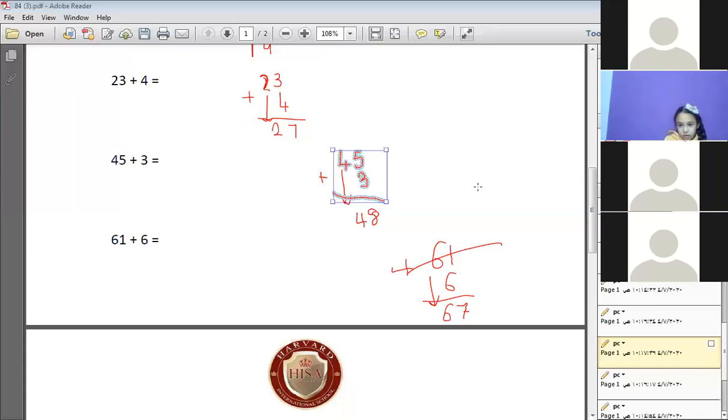Yusuf Atallah. Yusuf Atallah, how are you? Fine, I miss you so much. Me too. What a lovely work you did for ordering the numbers and the 2D shapes. How lovely is your work? Thank you, I love it. Thank you, Yusuf. I miss you so much. Me too. So much. Do you want anything, Yusuf? Is anything not clear? Me too, I miss you. I miss you so much, Habibi. No. Is anything not clear with you?